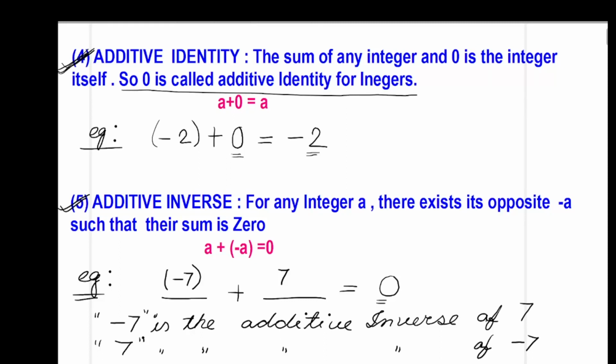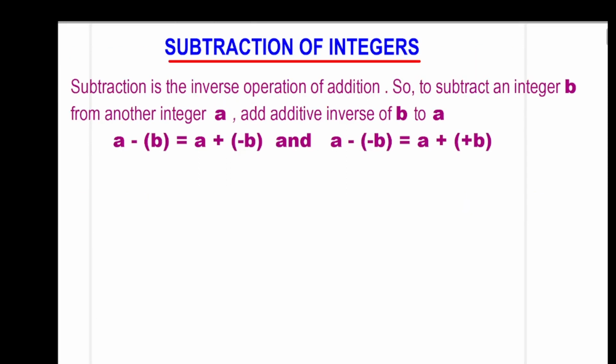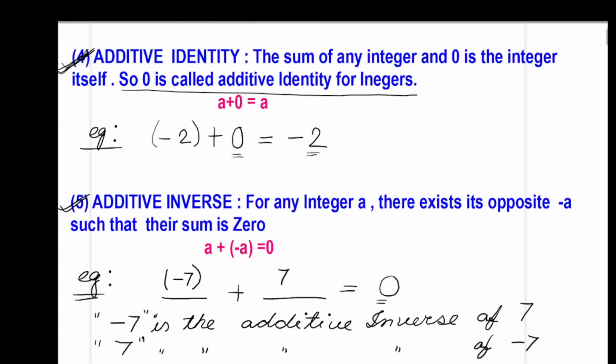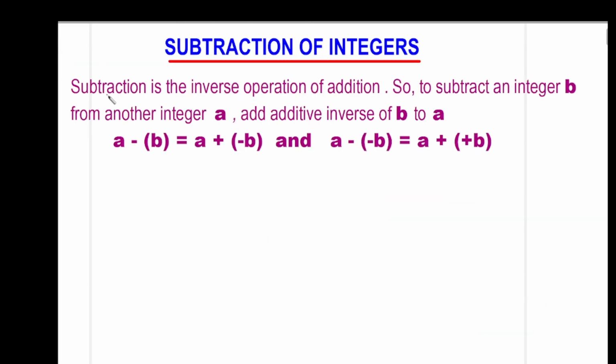Okay, next. Okay, what is given? Subtraction of integers. Okay, so here, please give your attention here. Subtraction is the inverse operation of addition. See, just now we have discussed that subtraction. Here it is subtraction. When we give the subtraction symbol before a number, that is called the additive inverse of that number. Okay, so subtraction is the inverse operation of addition.